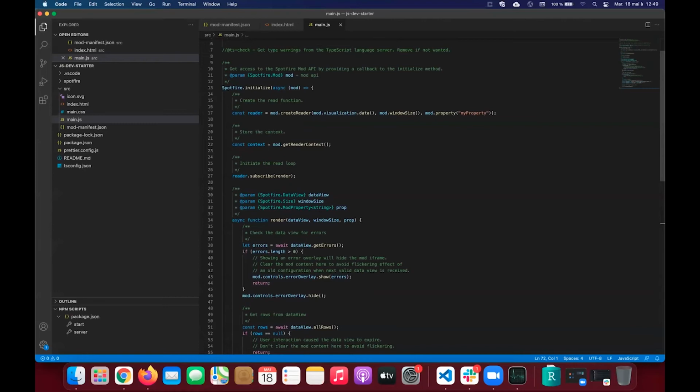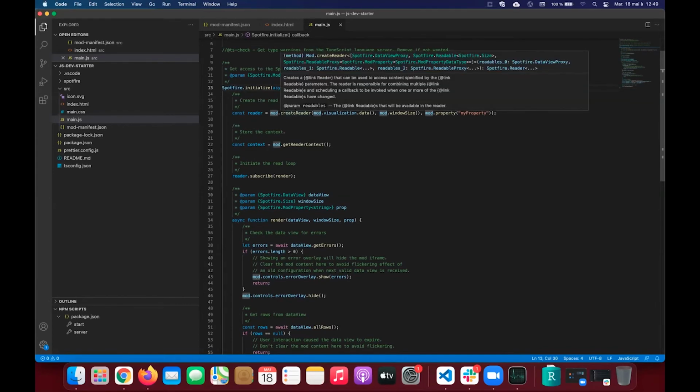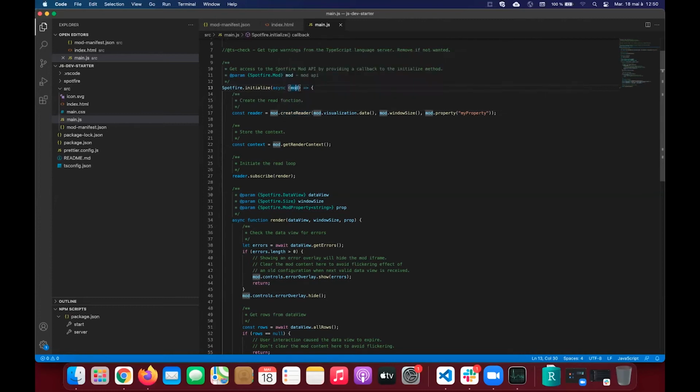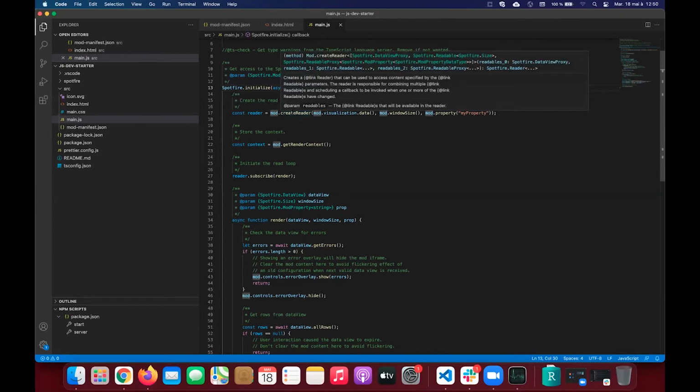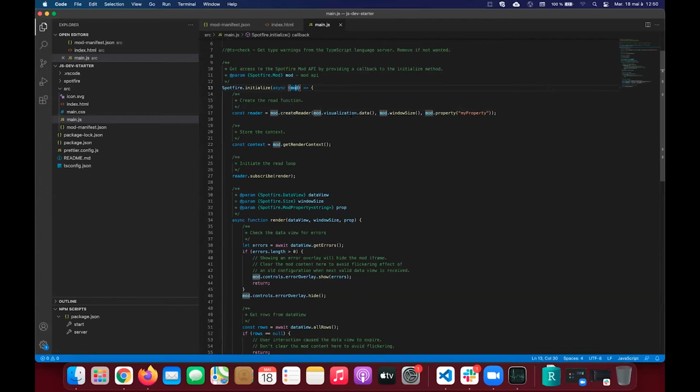From there, you will notice that there is an initialize method which provides you access to a mod object. And from this mod object, you can create what we call in the Spotfire Mods jargon, a reader. It's a convenient method for synchronizing the reading of multiple data or information.